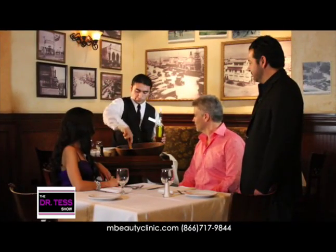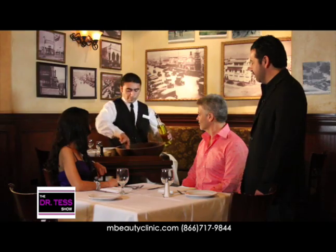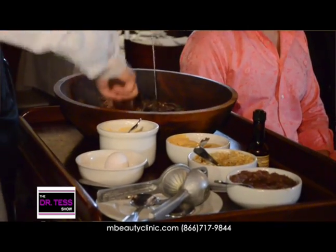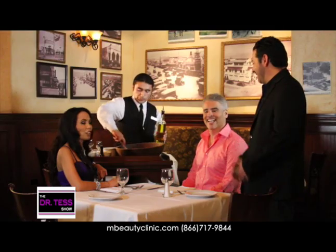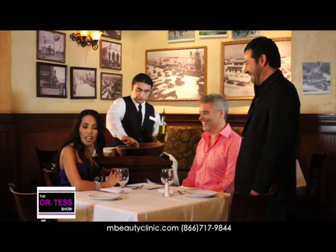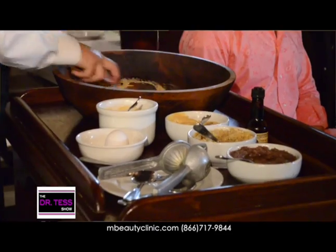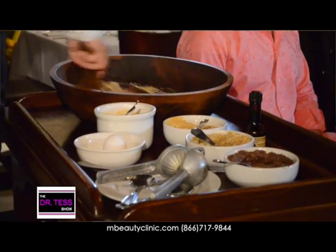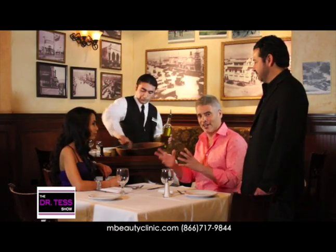All right, so what's next? Next is we incorporate the extra virgin olive oil. Now, extra virgin meaning? Extra virgin. It's not just virgin, it's extra virgin. Meaning that it's not been processed at all, that you're getting the full flavors of the press of the olives. You can see the different tones and the color, the dark greens, and different areas have produced different olive oils. This is a beautiful olive oil.